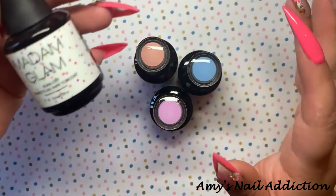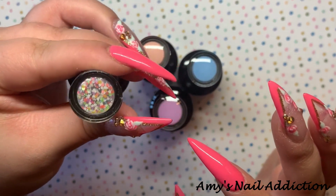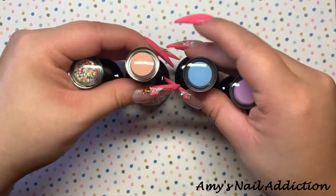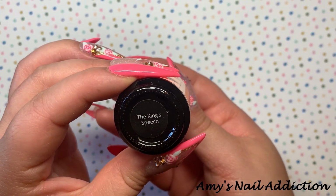I do have 3 colors, and then they did come out with another confetti no wipe top coat, which is super jam-packed with confetti. I'm super excited to see that swatched. So let's get into these colors. This first one is the King's Speech.